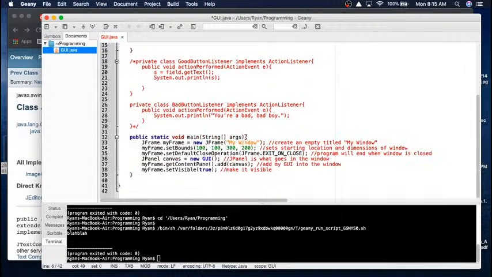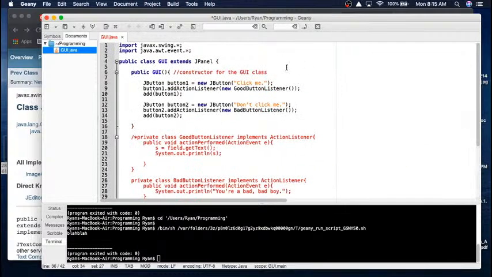Remember, the GUI is basically your JPanel, so this is what goes in the window. The constructor is going to put things into the canvas, into the window.